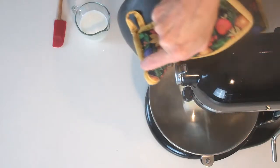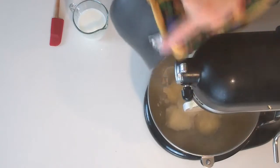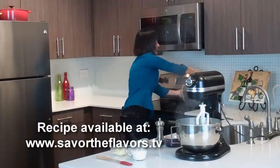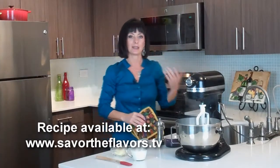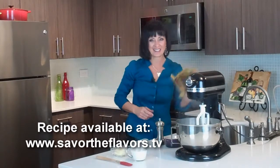We're just going to put them in our stand mixer — get them all in there. When you're whipping potatoes, I find that a stand mixer works best, or you can use a hand mixer too, or if you're up to it the old-fashioned way works as well. Now the one thing that doesn't work, I find, is a food processor — for some reason it just turns them into paste. Don't ask me how I know.